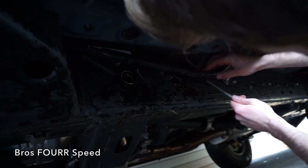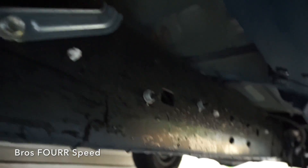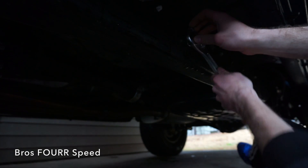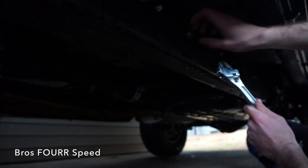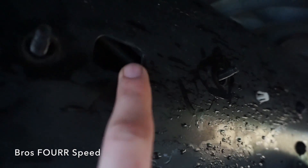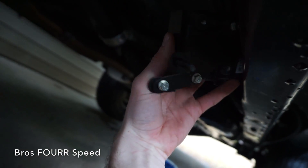Now I need to loosen up the bolts that hold these wires in place. The only other thing left is to remove these two bolts that hold an electronics box right here — I'm going to remove that so I have access to the bolt behind it. If you have a deeper socket it's probably a 10 or 11mm; I'll be using my open-ended wrench since I don't have a socket deep enough. With those off you can see the hole right there — that's why I need to remove this box.